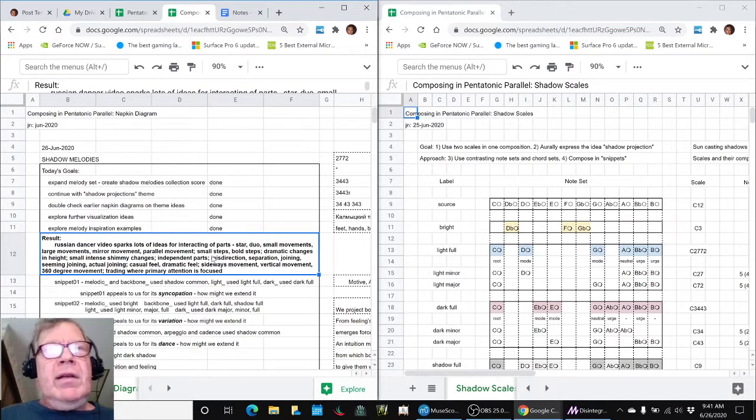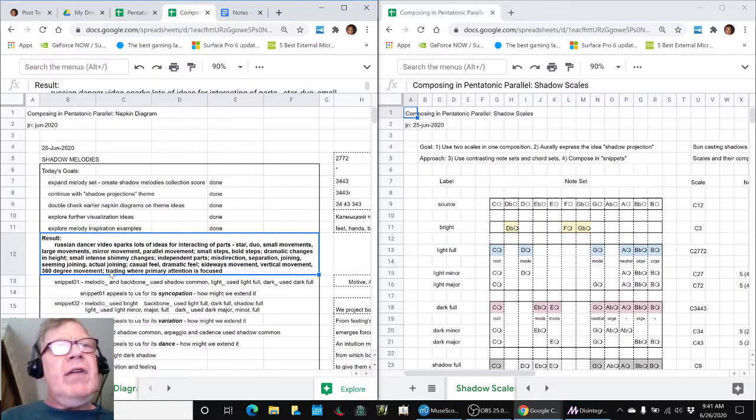There's one point where the star is pointing to the left and pointing to the right, and you think they're pointing to the members of the team, but they're not. They're pointing up to the ceiling, and then all of a sudden near the end they start joining for real. So there's a seeming joining and an actual joining when it wraps up. And sometimes they're very casual, like the duo is just doing a slight back and forth. Sometimes there's a big dramatic feel, a lot of sideways movement, vertical jumping up and down, and then sometimes a lot of spinning and running around the stage, 360.